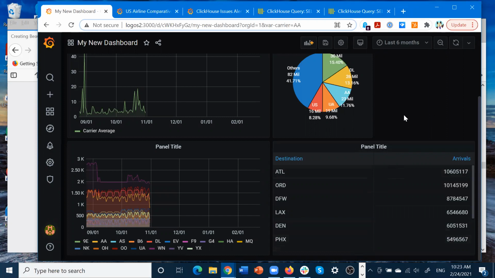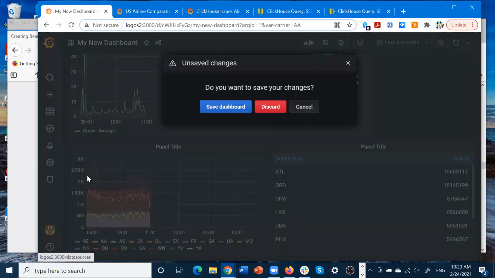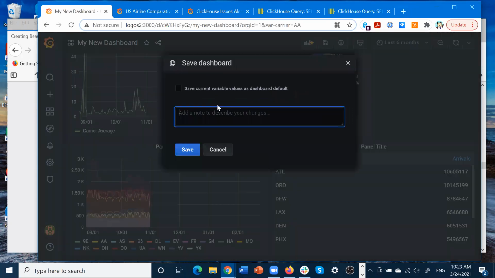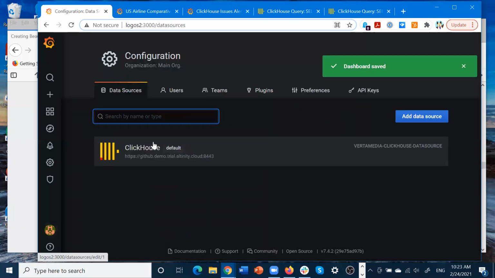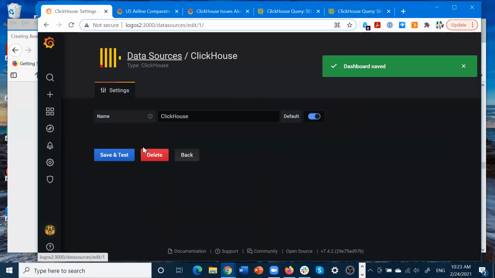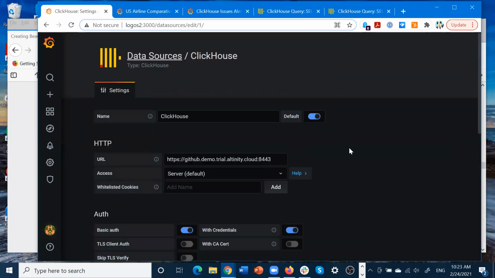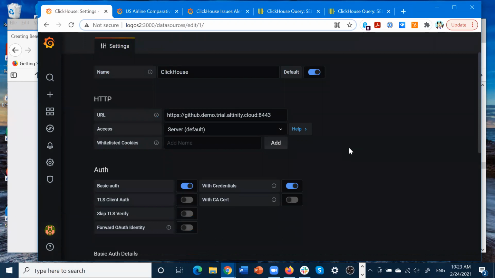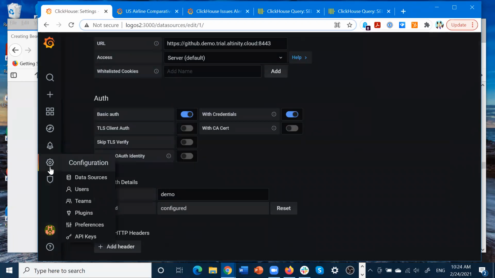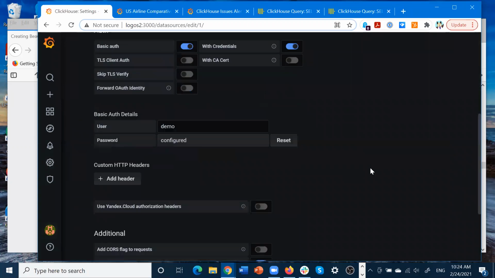Having seen that, let me show you one other thing. Let's quickly look at the data sources. Oh yes, we want to save the dashboard. So here's our data source. Let's look at that. That just shows you the example data source that I set up. Again, you go to this wheel here, you hit data sources, and you select it.